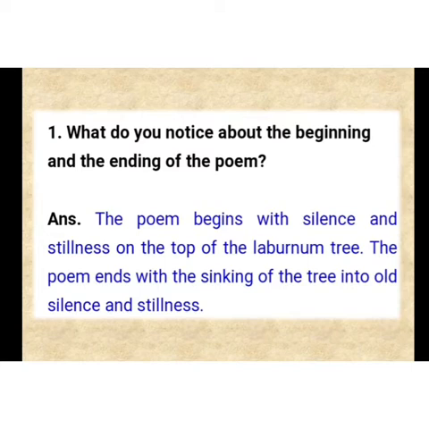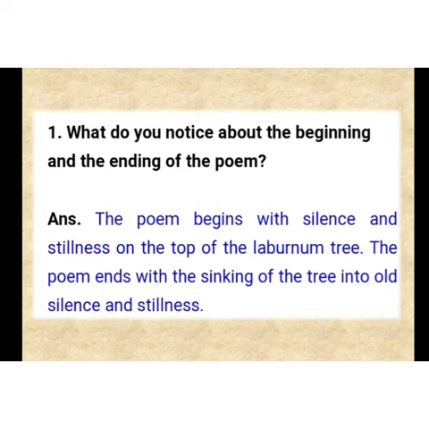The poem begins on a very melancholic note. The laburnum is described as standing silent and still. There is no sign of movement and seeds have already fallen, indicating autumn season. There was a change in the tree with the arrival of the goldfinch, but again, at the end of the poem, the tree subsides to empty or it becomes silent again. So, in the beginning and in the end, the laburnum tree is still and silent.